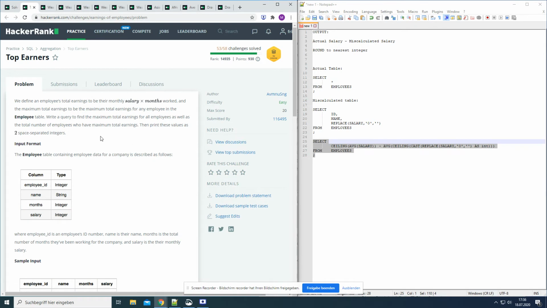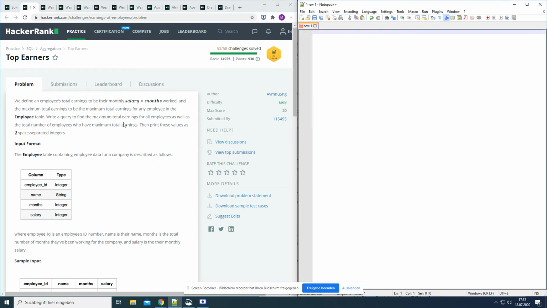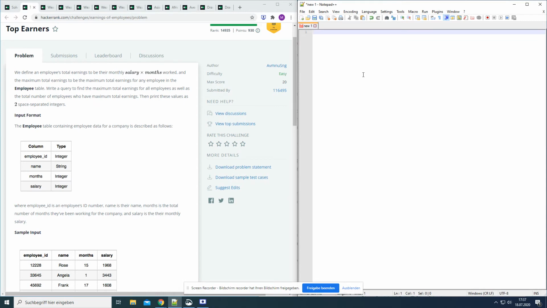Top earners. We define an employee's total earning to be their monthly salary times months worked, and the maximum total earnings to be the maximum total earnings for any employee in the employee table.